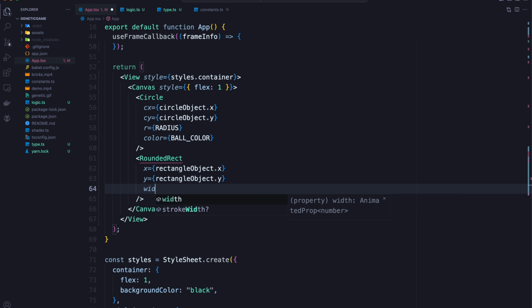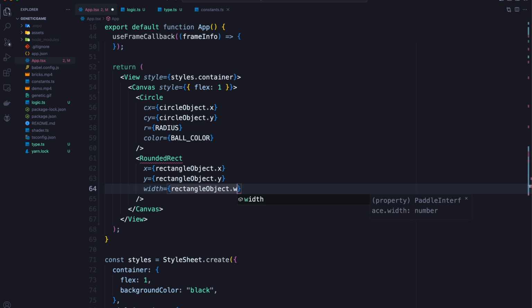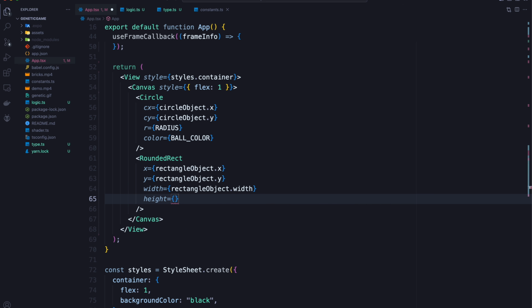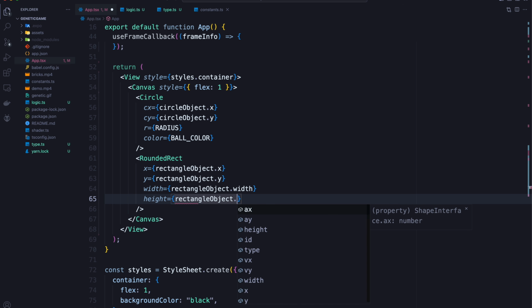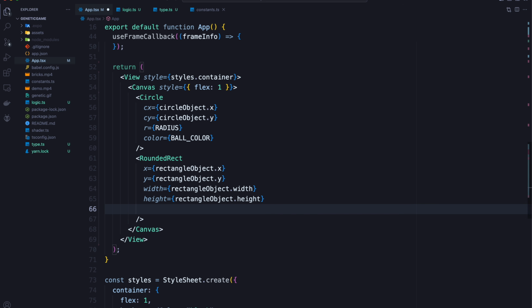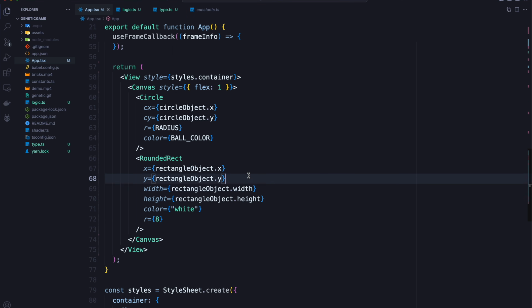The width is going to be equal to the width of this object. Height is going to be the same thing. And then we're going to make the color white. And the radius is going to be equal to 8.